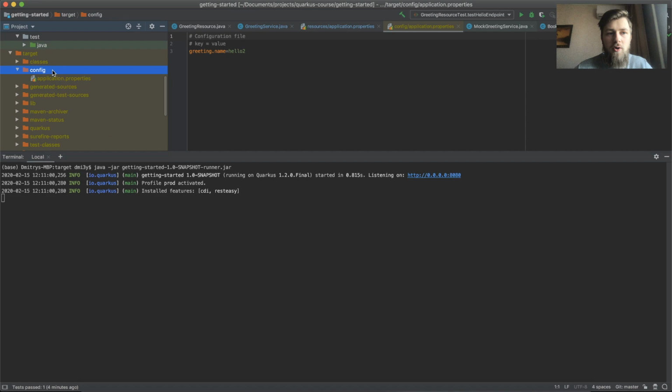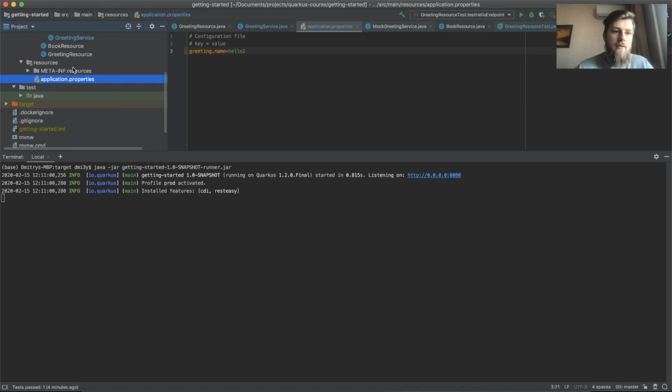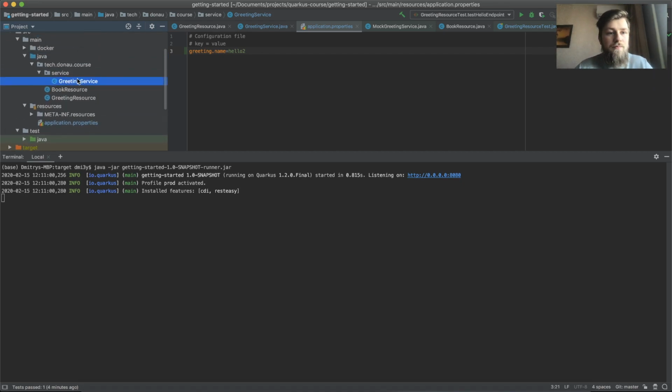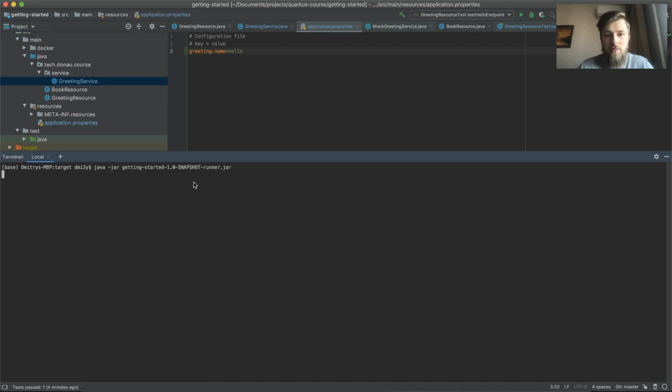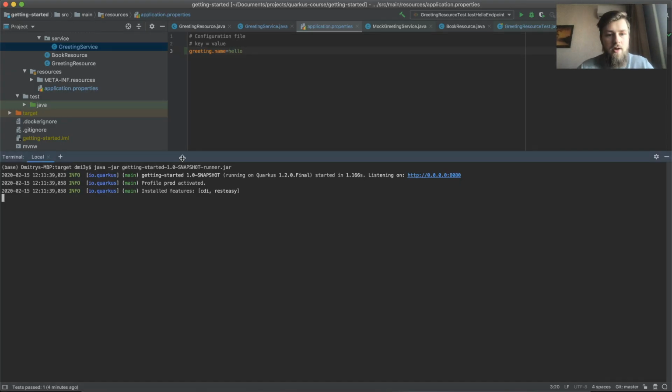So you can just put a config folder and then application properties, but it's not always feasible, right? It's not always as comfortable as passing just one value. So what if instead you compiled it as is, right? If you run our runner right now, you can see it's hello.